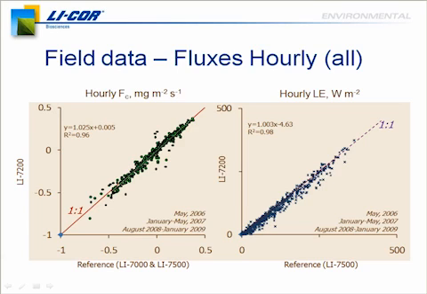And this last graph that I wanted to show with some data from the field experiments are hourly CO2 and H2O fluxes. And what you can see here is that they're within 2.5% of the standards for the LI-7000 and the LI-7500 respectively. All these experiments had the appropriate corrections applied, and what we observed is a 2.5% difference, as I mentioned, but it's not statistically significant. The p-value is less than 0.05.